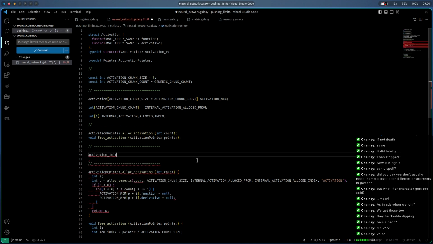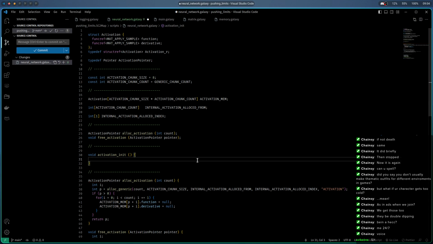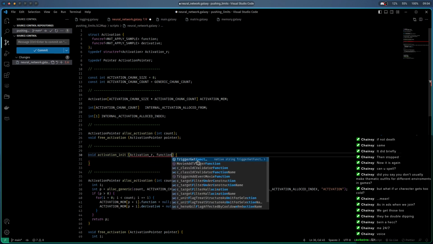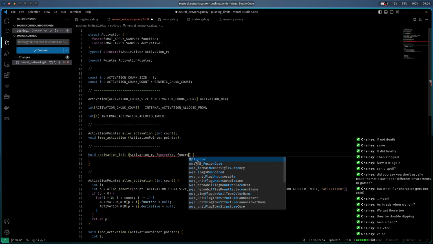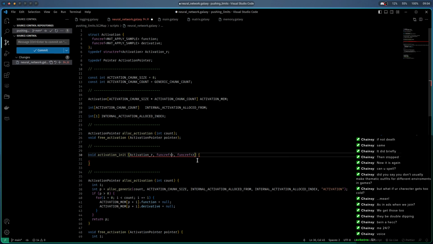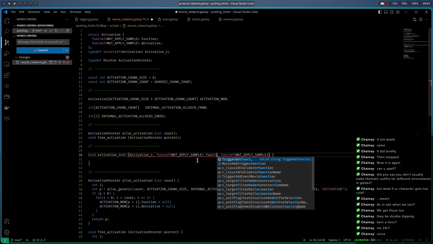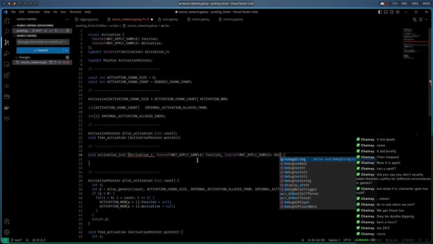Activation init is a void function that will take an activation function, a function bug graph, and a bug graph to match apply sample, and then you are function and derivative.